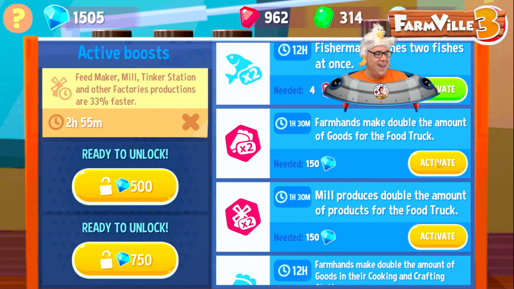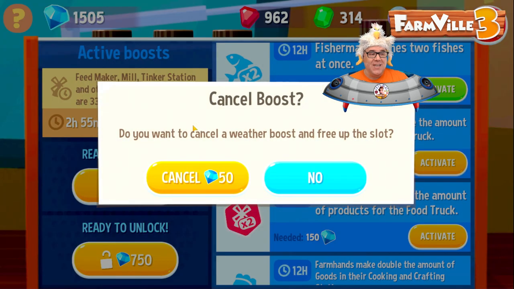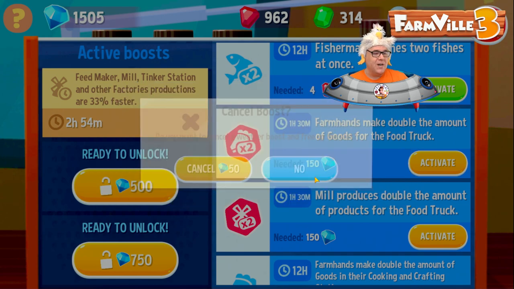Okay, so we're going to activate this. We only have 1.5 hours to use this bonus, which is brutal for 150 gems. But I can't put it on top of this one. I'd have to cancel this, and this costs 50 gems, which I don't even know why you'd have to pay to cancel. I think they want you to buy the 500 slot. So we're going to click no.